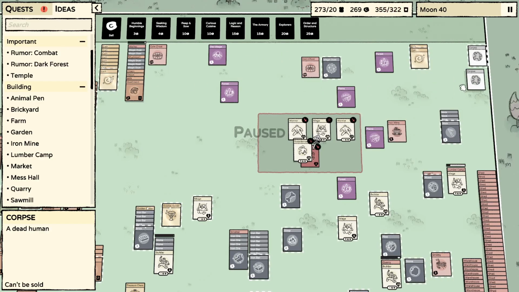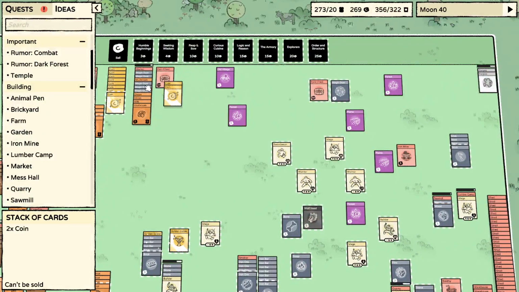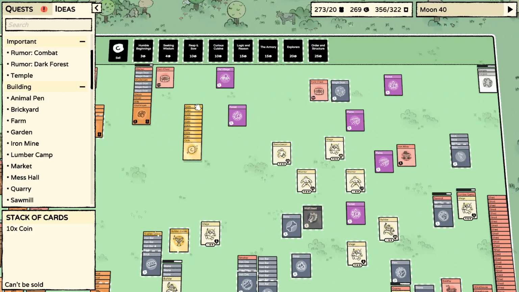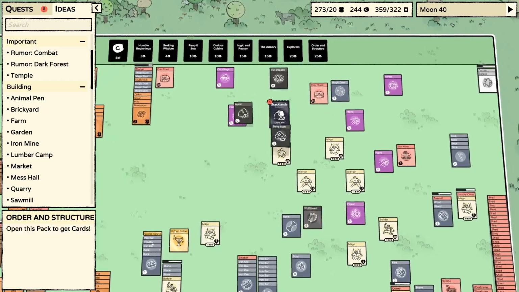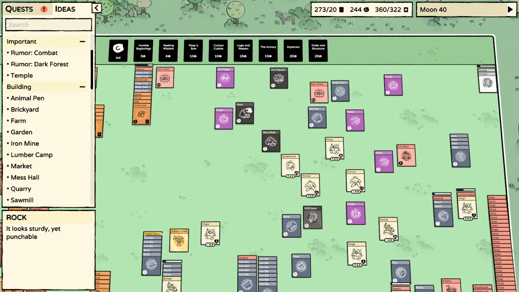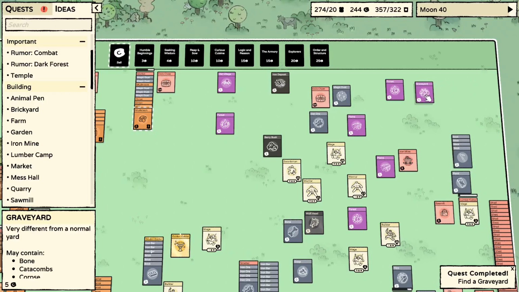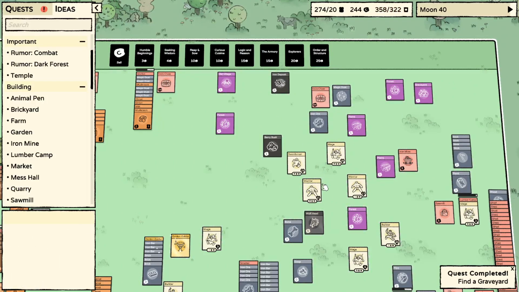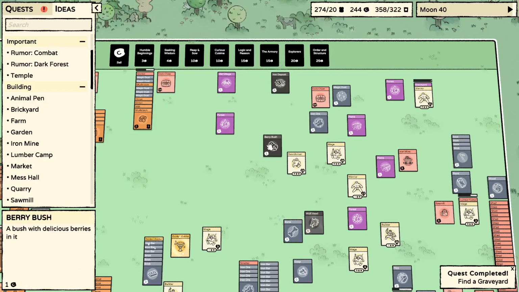Two corpses. Aha, I've... Oh, someone died. I didn't see it. Okay, what happens when you combine two corpses? I'm excited to find out. Another order and structure. I just keep getting a brick out of each one of these, which is... Oh, not that time. Two corpses. A graveyard? Okay, who's the tough guy to get down the graveyard? Send you down there.